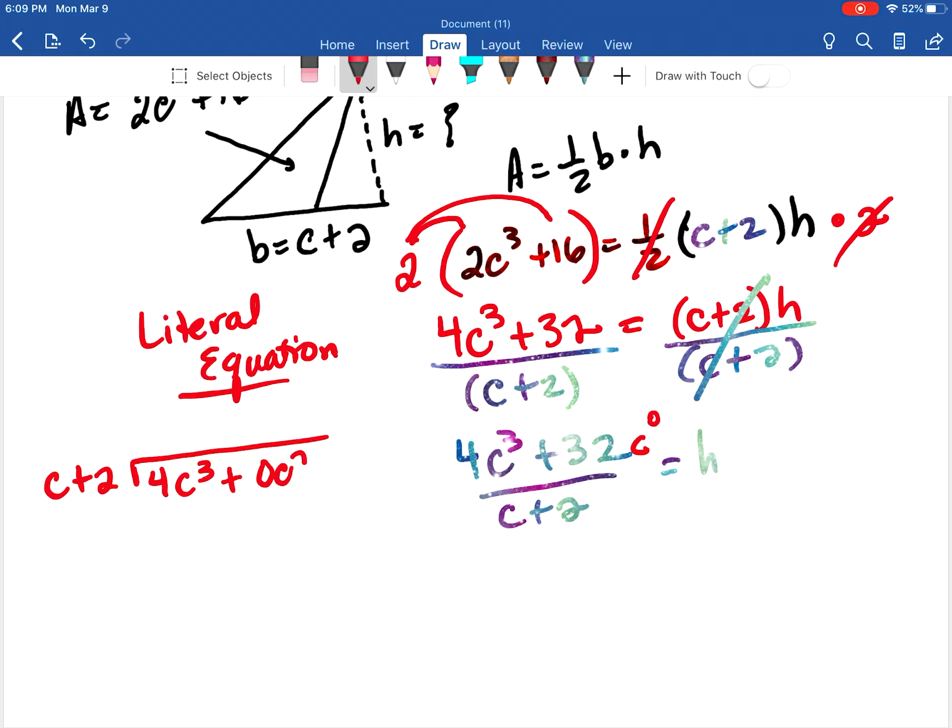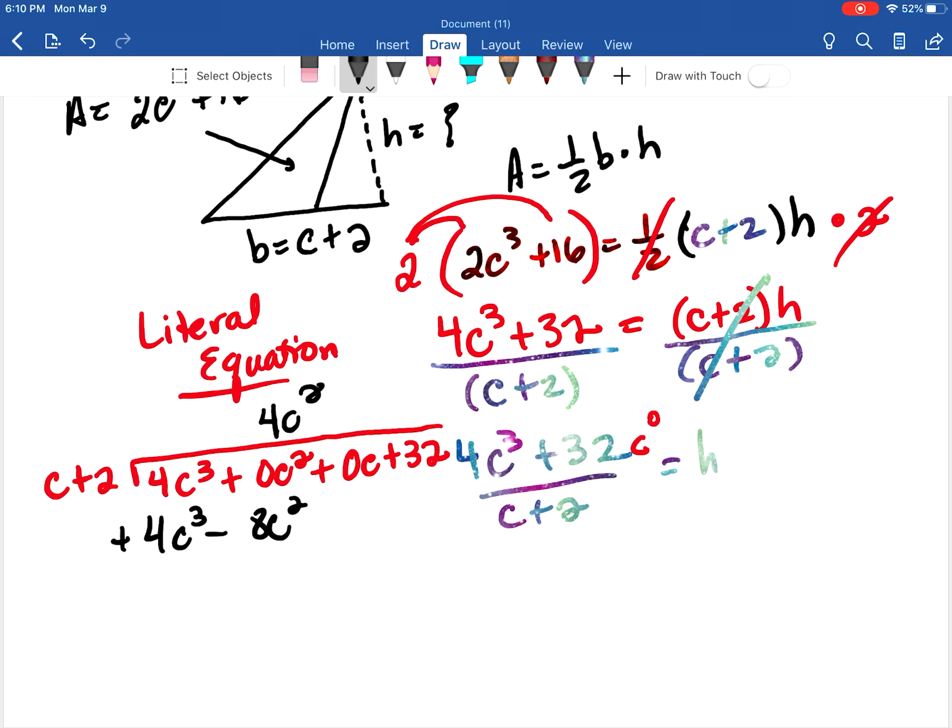So I need to add a 0c squared and a 0c to the 1 power. Then I'm going to add the plus 32. I'm adding those placeholders so that we can do the correct combine like terms. Otherwise we wouldn't be able to combine like terms. In order to get 4c cubed, I'm going to have to multiply c by 4c squared. I'm going to put it over the 0c squared. 4c squared times c is going to give me 4c cubed. 4c squared times 2 gives me 8c squared.